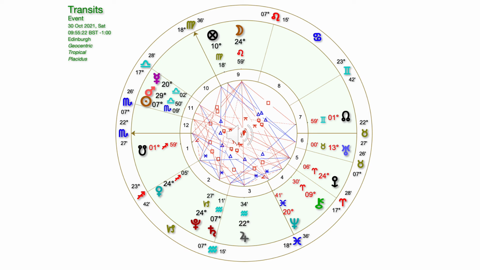And finally, you'll see in the centre of the circle there's lots of blue and red lines, some squares, some triangles, and this just tells us how the planets are relating to one another. So a red line may indicate a slightly more challenging aspect. That's the word we use, aspects between the planets. And a blue line is a slightly more harmonious aspect.